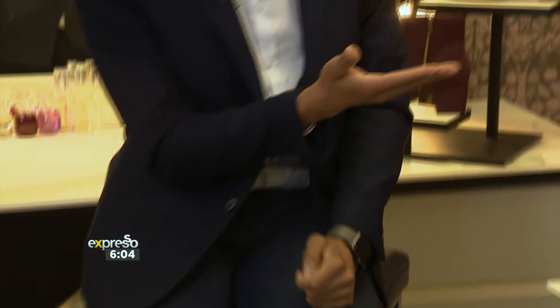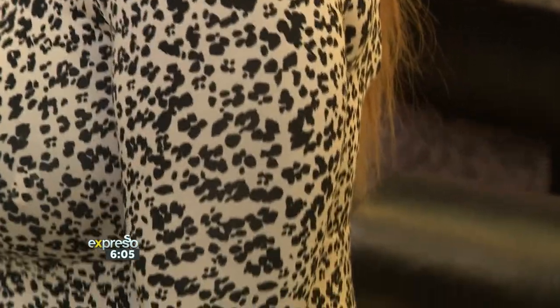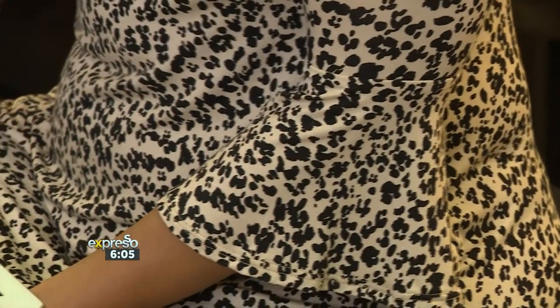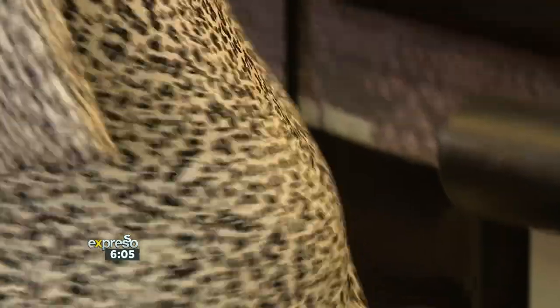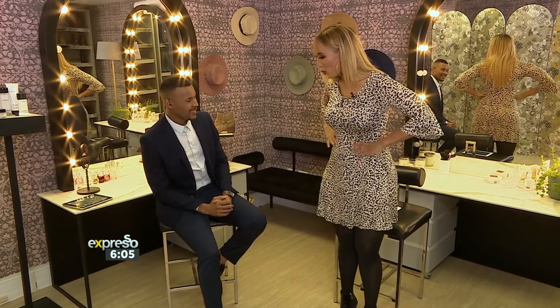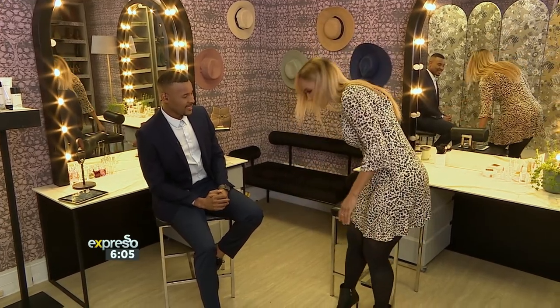And you've got a nice leopard print, but with a twist because it's monochrome. But can we be honest? Leopard print is the hottest trend right now — it's everywhere. I hope it's not going to go anywhere anytime soon because I've got it in a wrap dress, I've got it in a jacket, and I'm wearing it in this dress today, which does exactly what I love it to do. It's tight in the right places, loose in the right places, cinches in at the waist, and it's a nice length paired with a little ankle boot and some black stockings.